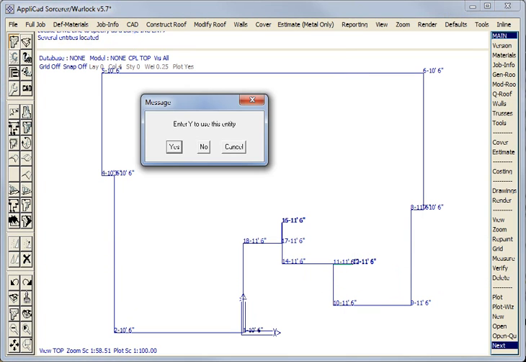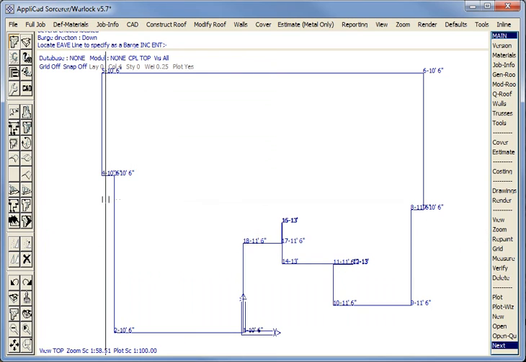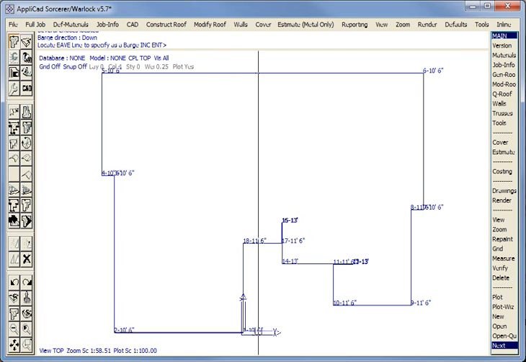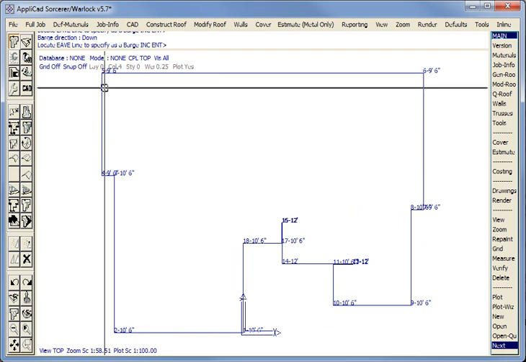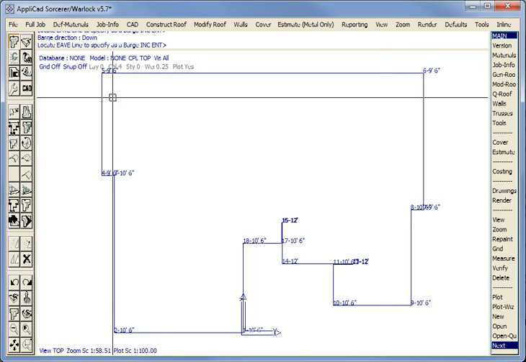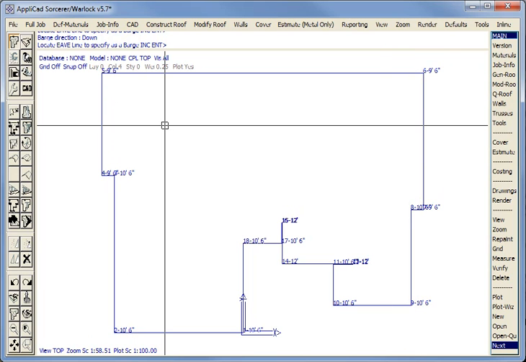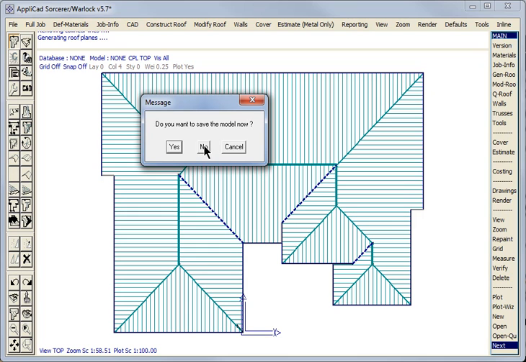We then continue to select our barge lines around the perimeter, being careful to select the line that is the barge line and not an eave line. And notice as we do so, the eave height is changing. So we've now got ourselves back to 10'6". We need to go down again, and this barge line will take us back down to 9'6". So when you start at an eave height and you go up and around and back down, you know you've selected all the lines correctly. We select continue, and the roof is constructed.